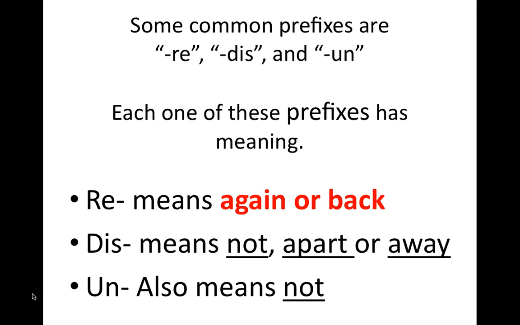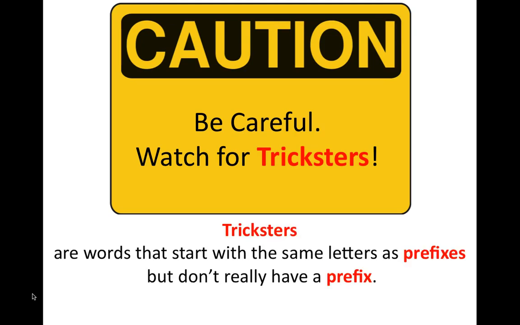As a personal challenge, you may want to pause for a minute and see how many words you can think of that start with these prefixes. There's a lot of them. But be careful and watch out for tricksters. Tricksters are words that start with the same letters as prefixes, but don't really have a prefix. Can you think of one?